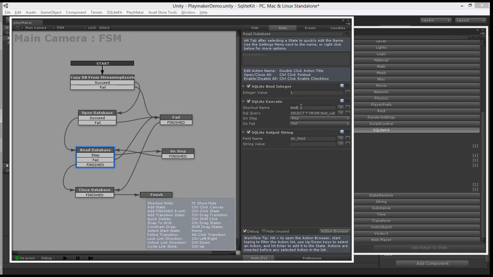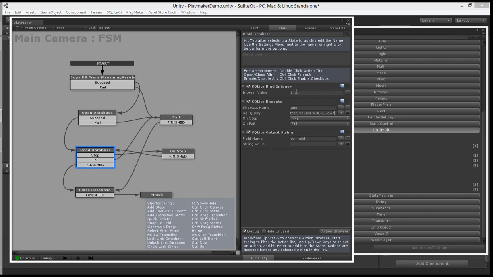Good. So we have execute, which has a SQLite query, and we support native SQLite language. So these are question marks. The question marks will be filled by values which you put in the bind.